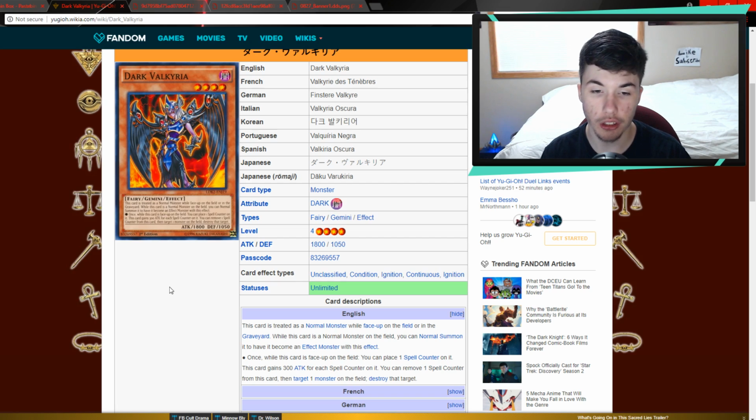But Dark Valkyria's Gemini effect: when you summon it again while this card is face up on the field, you can place a spell counter on it. This card gains 300 attack for each spell counter on it. You can remove a spell counter from this card and target a monster on the field and destroy that target. That's a good effect. It's a very versatile and good effect.